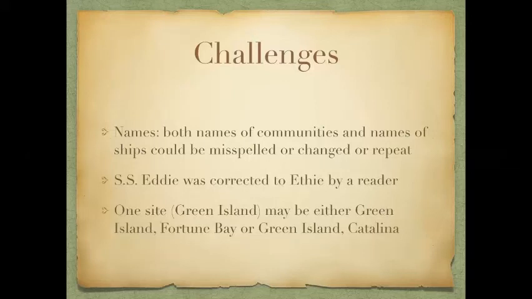Some of the challenges in putting this project together and in forming as accurate and coherent a picture as possible of these legends: the names of communities and the names of ships could be misspelled or could be changed, could repeat.